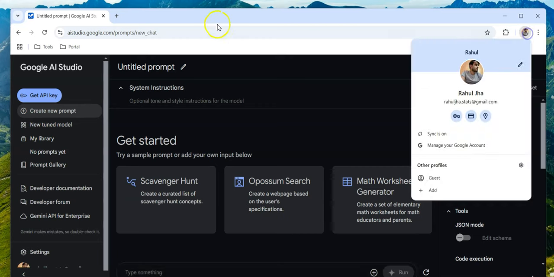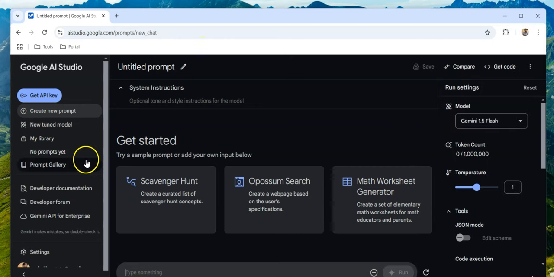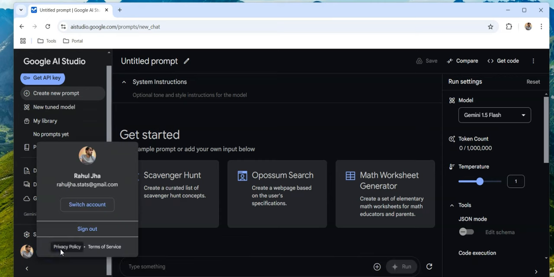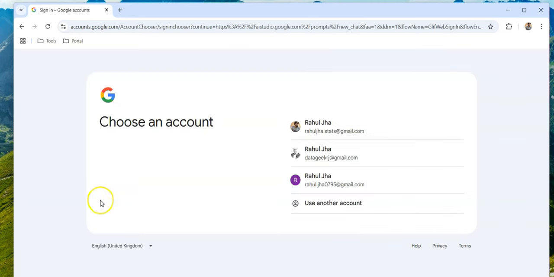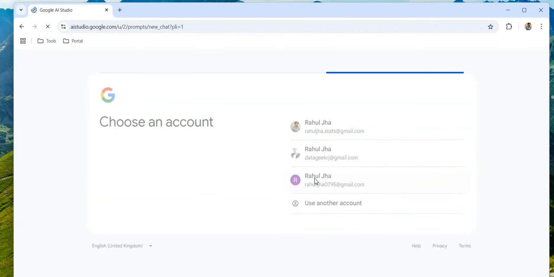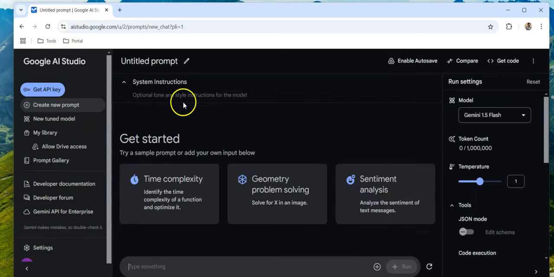So what I will do is I'll quickly change my account. So one second. I'll switch account, and I'll go from this particular account, and when I click on this account I get this interface. This is a brand new interface. Now you might be thinking that the interface looks exactly same, so why I resorted to this, because when we go to get API key, but I'll come to get API key later.